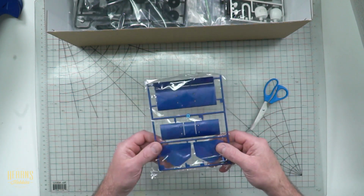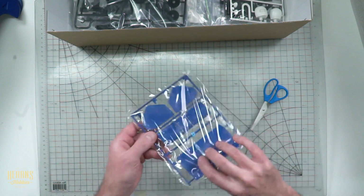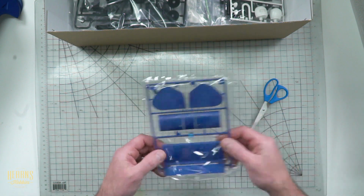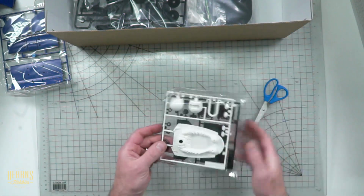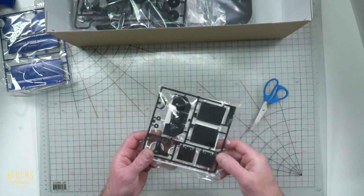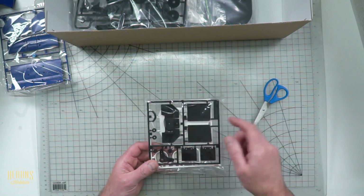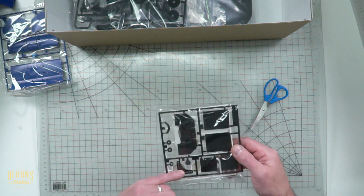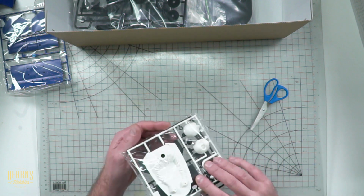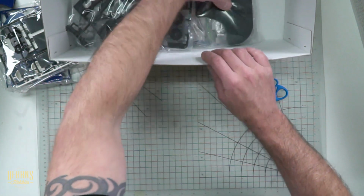Jumping right in now. We've got some wings, and we've got the rear wing section and aero package, again in the high quality injection moulding. Really nice. We've got our driver figure, we've got some mirrors there. We've got some body detail too, which is really nice. It's got oil coolers, radiators, air ducts, some of the steering componentry. Really nice.